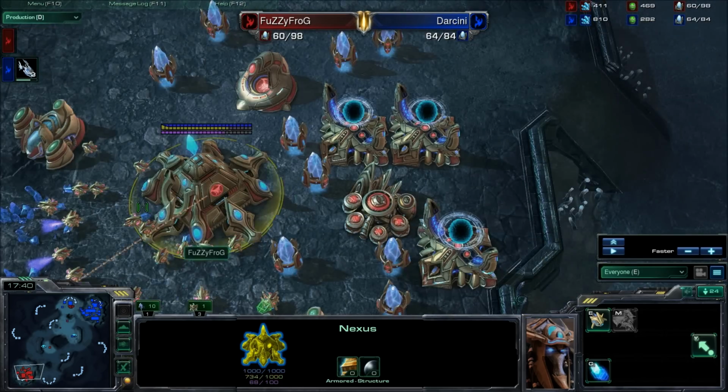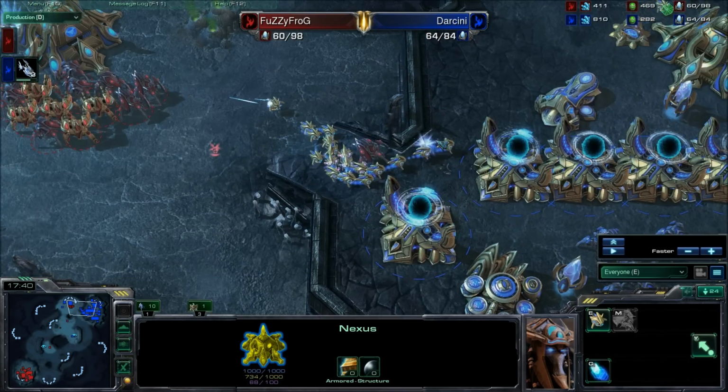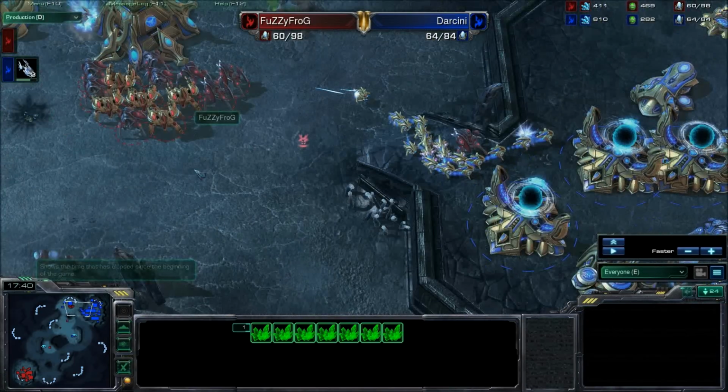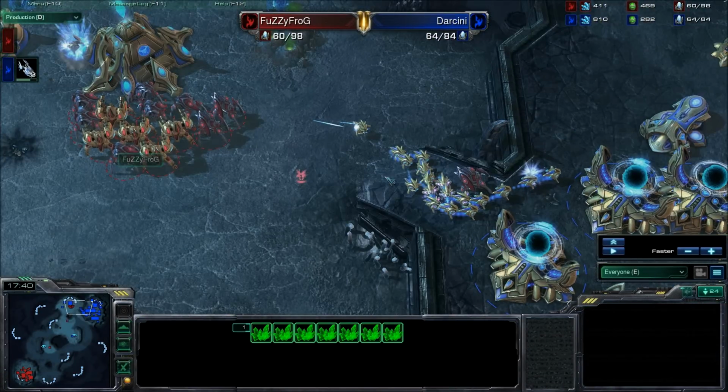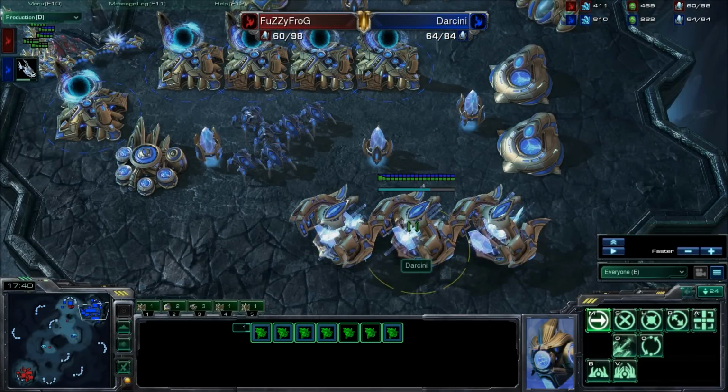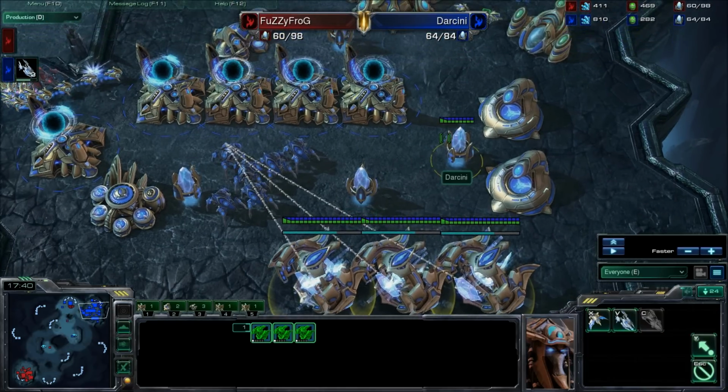Fuzzy Frog actually has 400 minerals if he wanted to be able to continue this game. Knowing his opponent is low on minerals, he could warp in a sentry, try to force seal this ramp, and keep his opponent inside while taking his own expansion if he felt that it was not possible to move up the ramp and take a win.